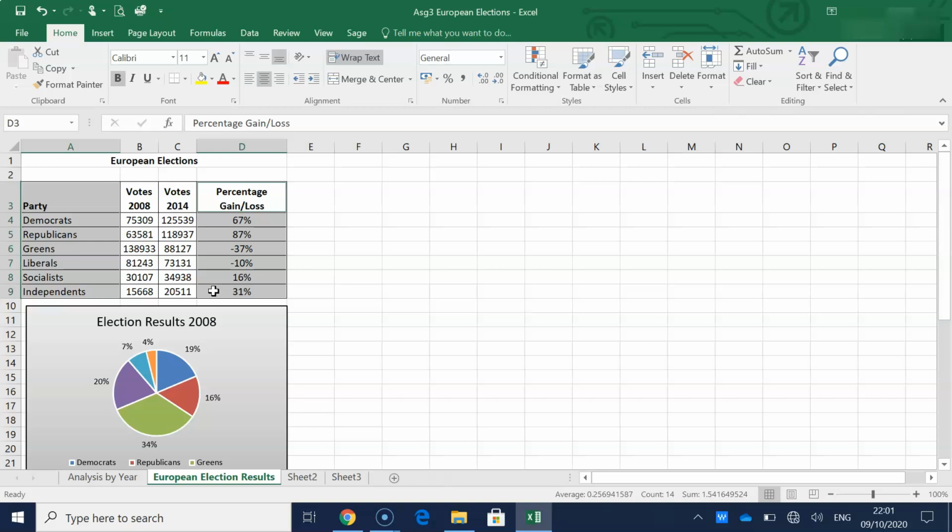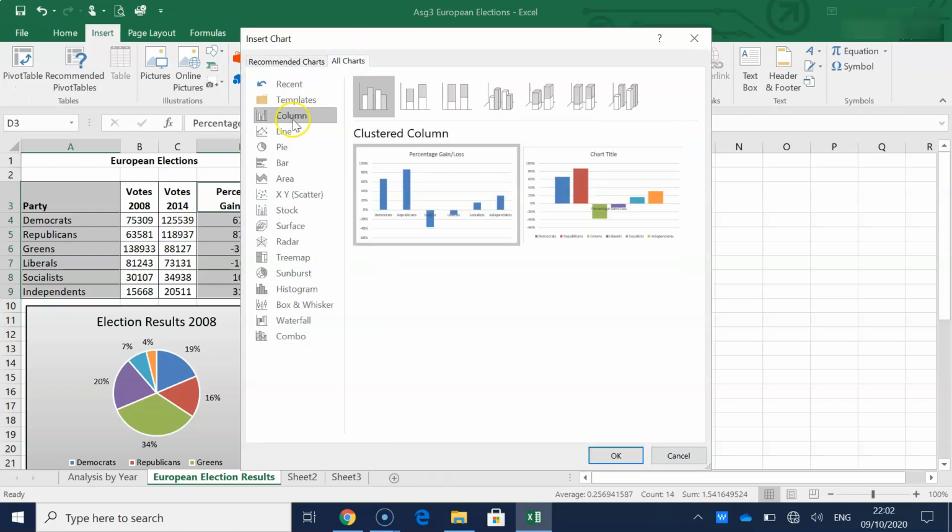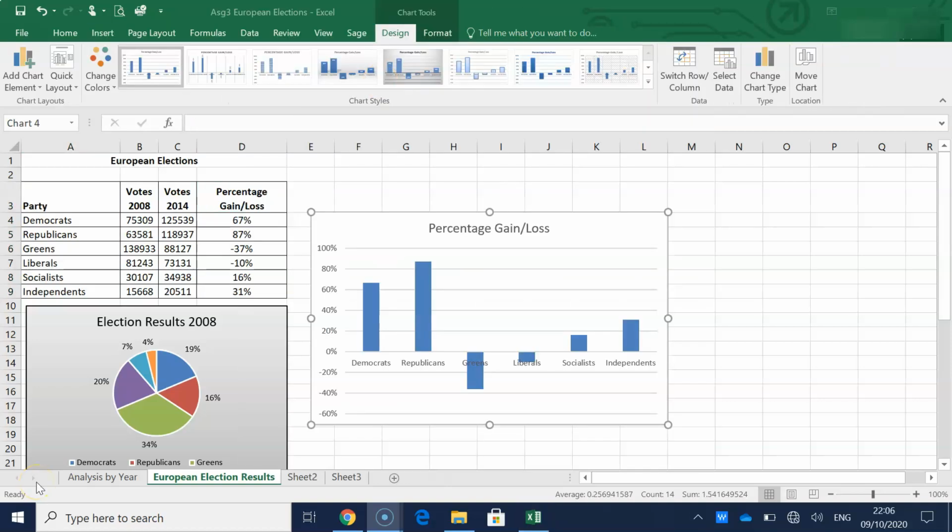We need the chart type to be a 2D clustered column, so we go Insert, Recommended Charts, All Charts. The table asks that the chart title be Shift in Voting Patterns. So if I just click once on the chart title, because I'm going to totally replace it, it's easier to go into the formula bar and type in the new information, Shift in Voting Patterns, and press Enter.